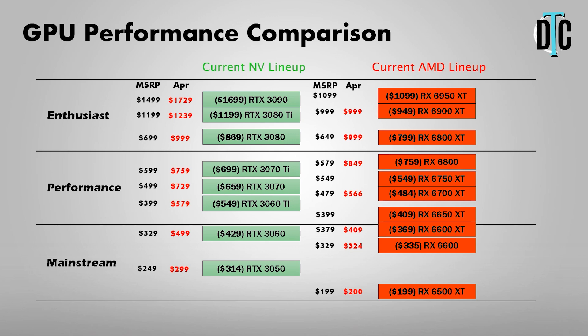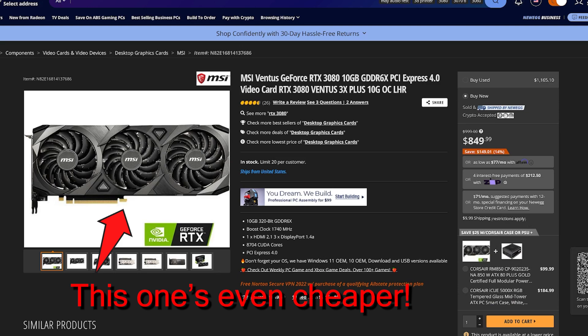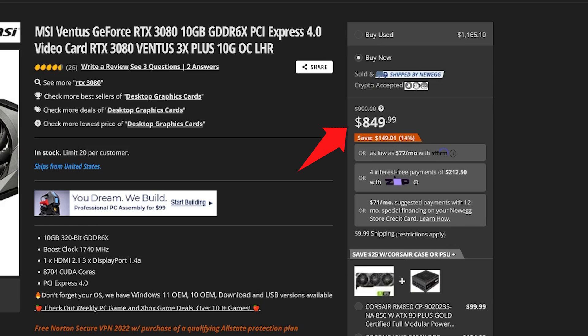On the AMD side, you've got the RX 6800 XT, the RX 6900 XT, and the newcomer, the RX 6950 XT. The 6800 XT's cheapest price is the ASRock Phantom Gaming D on Newegg at $799. The RX 6900 XT's cheapest is the Gigabyte Gaming OC at $949. The last model is PowerColor's Red Devil OC on Amazon for $1,099, which is the MSRP of the 6950 XT. Last month my recommendation was the 6900 XT because of the great price, but the 3080 has dropped so much that it's now my top pick. The EVGA For The Win 3 Ultra Gaming RTX 3080 at $869 on Newegg is the go-to — great performance, price keeps dropping. Note this is the 10GB card; 12GB versions also exist but availability varies. Both are great performing cards.